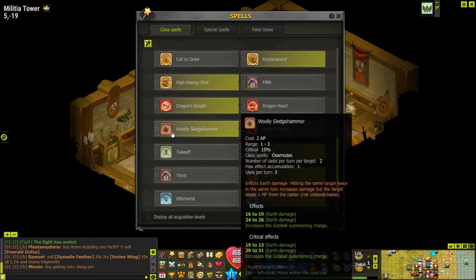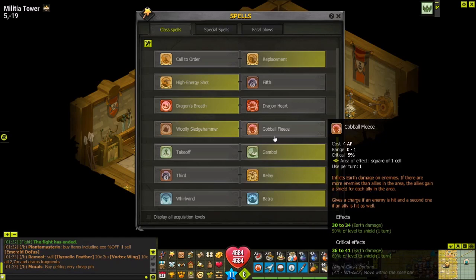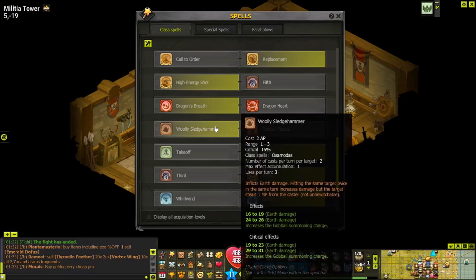The last spell we have is Woolly Sledgehammer or Gorbel Fleece. Now these two spells, it's obviously up to you, but as an intelligence Osa, I use this spell because it's 2 AP, it's easy. Its low AP cost allows me to charge a Gorbel charge easily. You use it once on the enemy, it basically does nothing. But if you use it twice on the enemy, that enemy is going to steal 1 MP from you. So it's kind of good for buffing an ally. Like I use it on the first turn of the fight. The ally will gain MP from me, so that's good for them because I don't really do much on the first turn anyway.